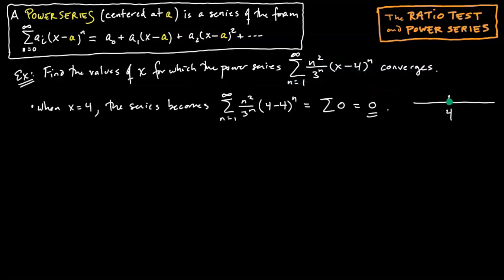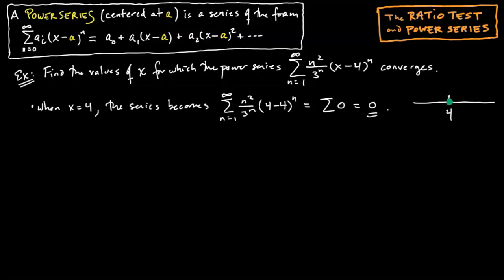And this is a general principle that always holds. Because if I look at any old power series, looking at the general expression for a power series here, if it's a power series centered at a, so that it develops in powers of x minus a, if I evaluate it at a, if I make all of those x's equal to a, I get lots of a minus a's, which are zeros, which kills every single term in the series except the constant term if there is one. So that means that when I substitute a in, the series will converge. So every power series converges at the point where it is centered.